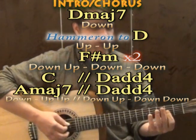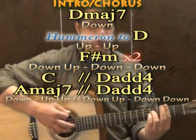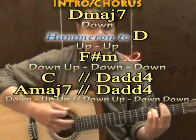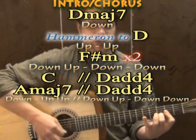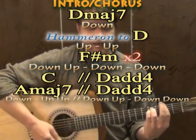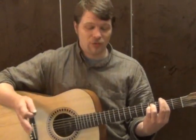So we got D major 7 with a down, hammer on, up, up, F sharp minor with a down, up, down, down, D major 7 with a down, hammer on, up, up, F sharp minor with a down, up, down, down. And then from there, we're going to be going to a C major chord.